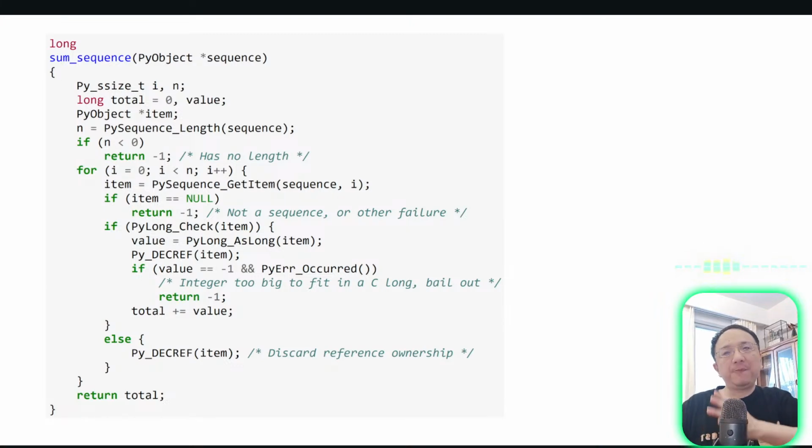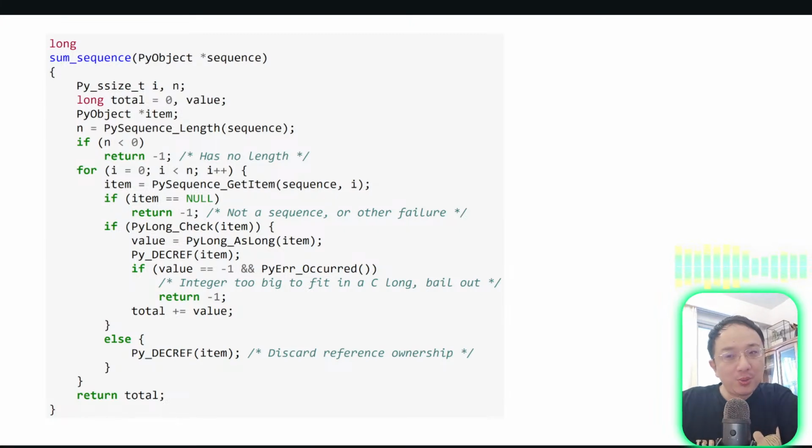It's because we use this reference count a lot. Every time we are using a Python object, we need to look up the reference count table in the Python environment.